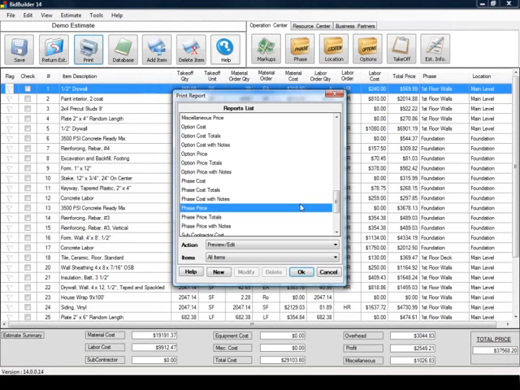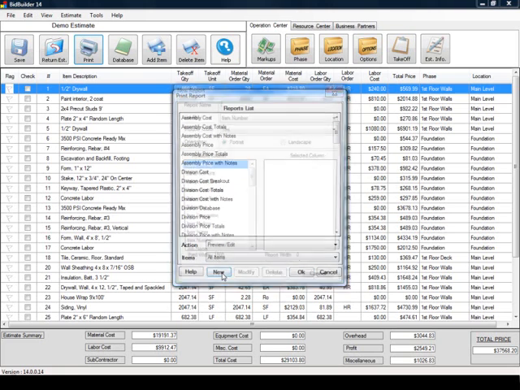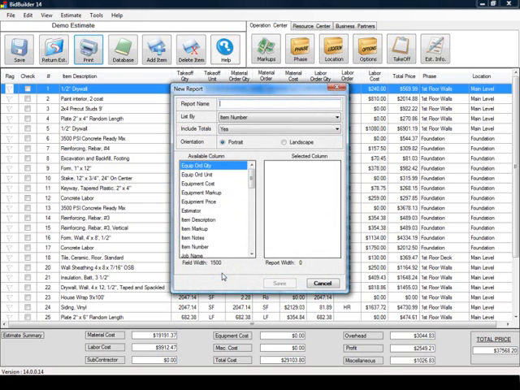Now there are always going to be times where you need to show something in a report where you want certain people to see some information and you want certain people not to see that information. So if you can't find a report that you can use inside of the default list of reports, you have the ability to create a new report. When you create a new report, BidBuilder will prompt you for some pretty straightforward information. The first thing that I will do is give it a report name.